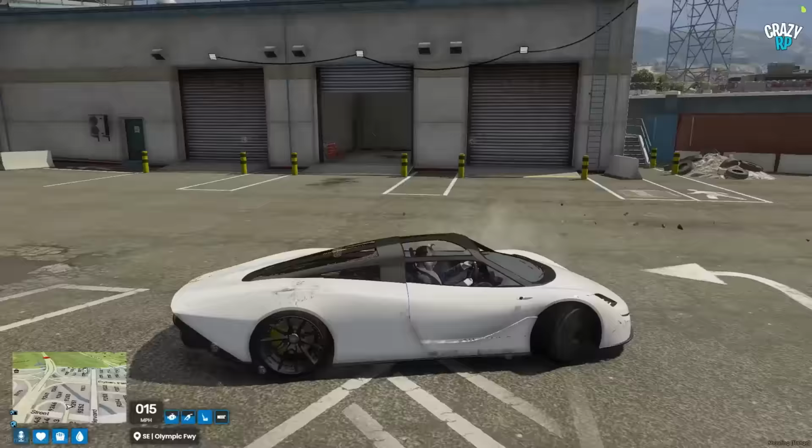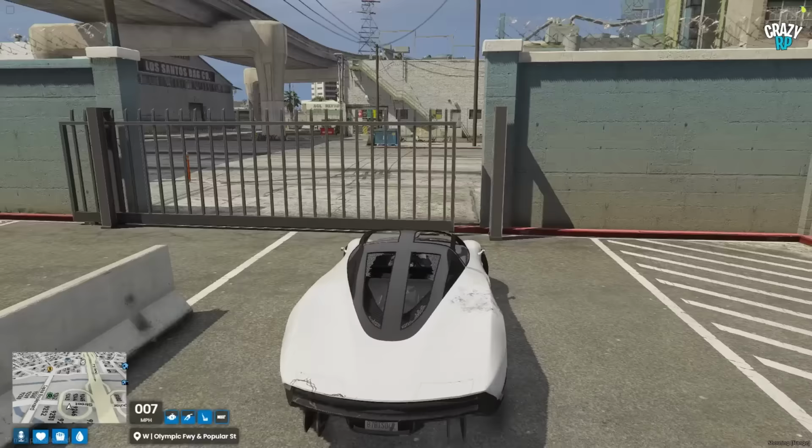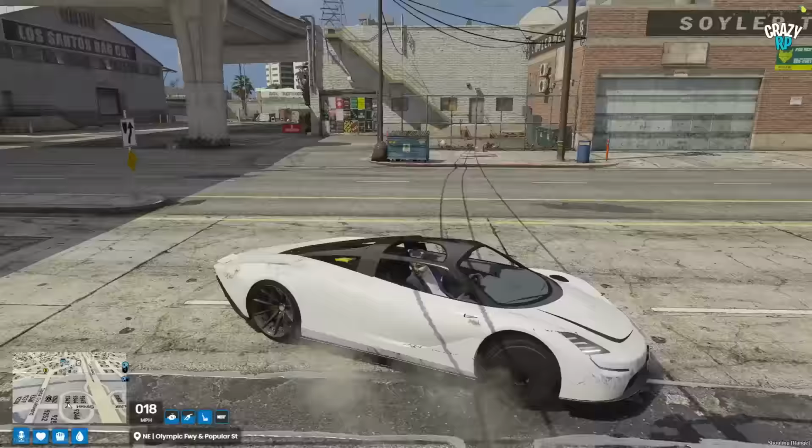There we go. Well, this isn't really an impound lot. It's kind of like a police station here. It's kind of cool. But it would have been cool if that gate was locked. Thank God they left it unlocked. Oh, screw you, Eagle.